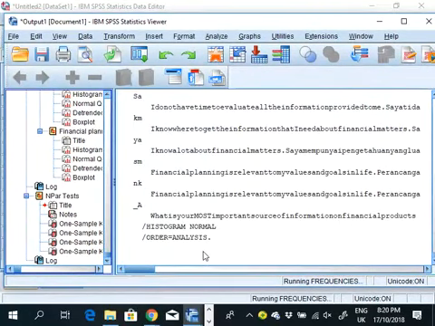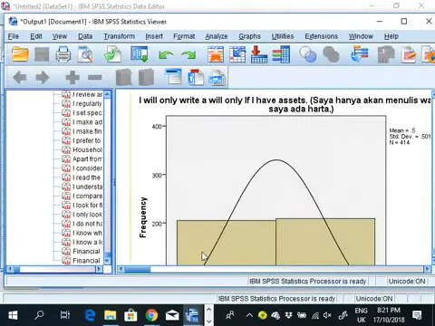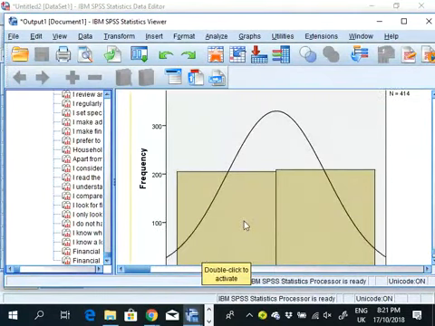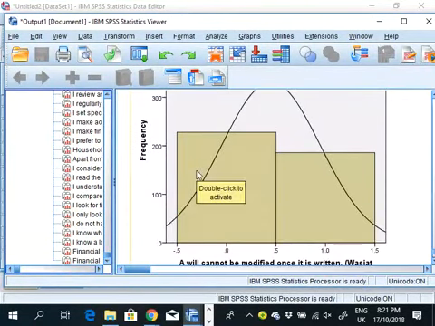It's still running, it takes some time. All right, so you have this data, the normal distribution, to see whether it's normal or not.